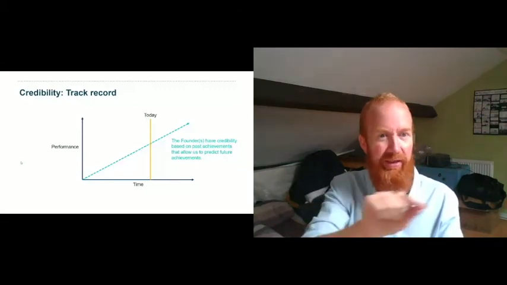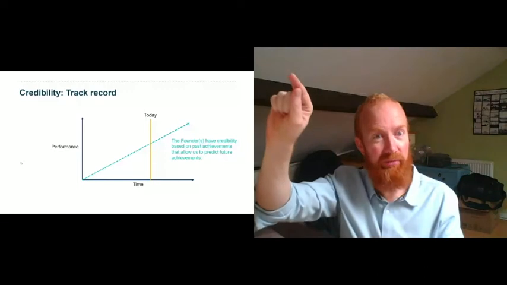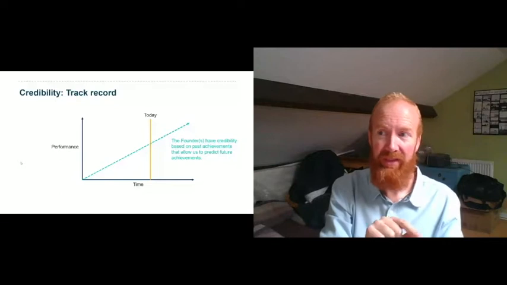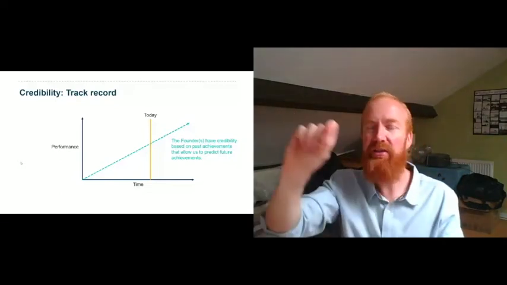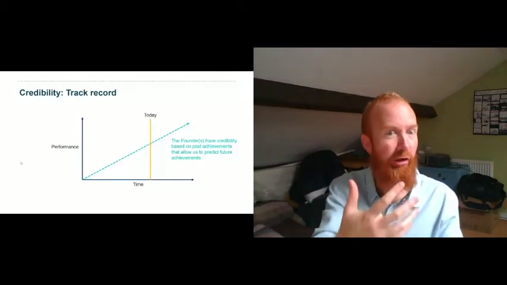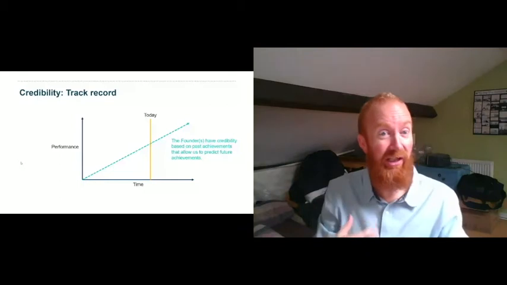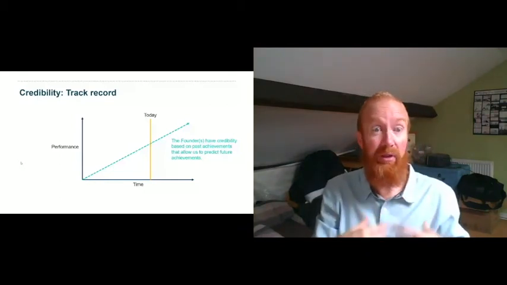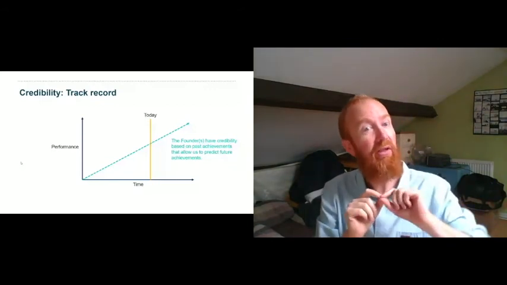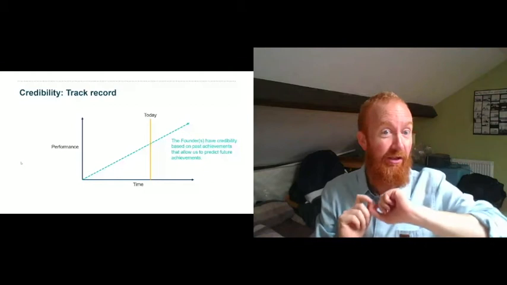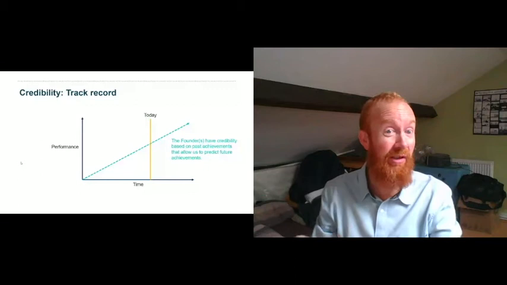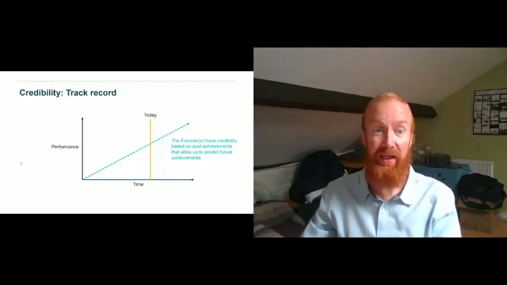Even if what they're going to tell me is that they're going to dramatically improve, the trajectory suggests that's possibly not true. So you're looking for something that suggests trajectory. So getting some experience, generating a few ideas, trying a few things, even if they fail, actually, if you've shown commitment and willingness to try things and learn things and do things, that's really good evidence that you will continue to do those things. And those are highly rated in terms of me wanting to employ somebody or me wanting to invest in an idea. So think about how you evidence your track record.